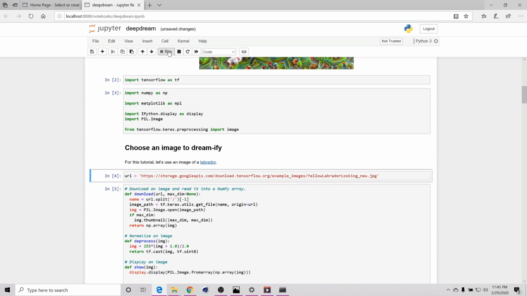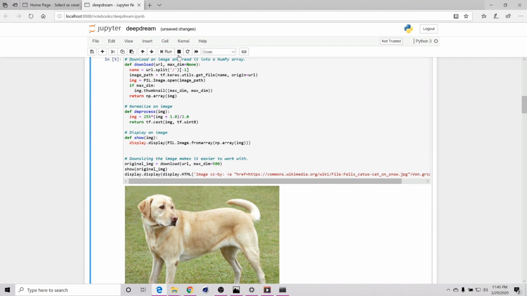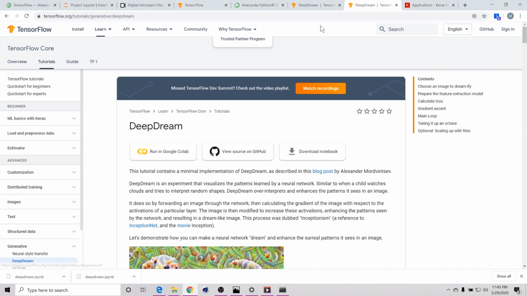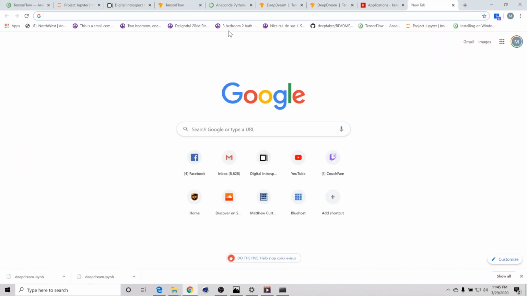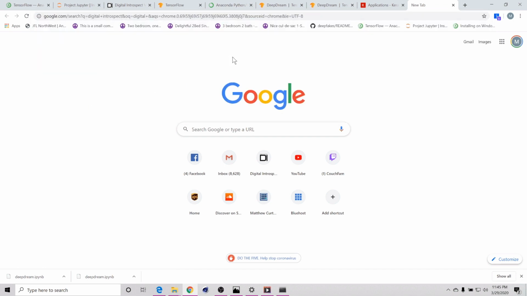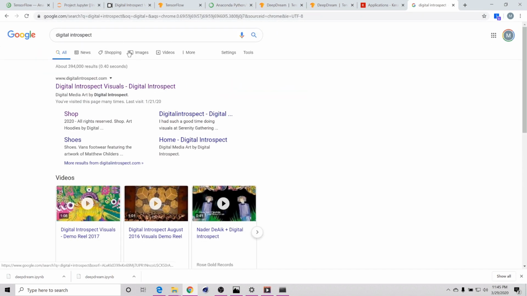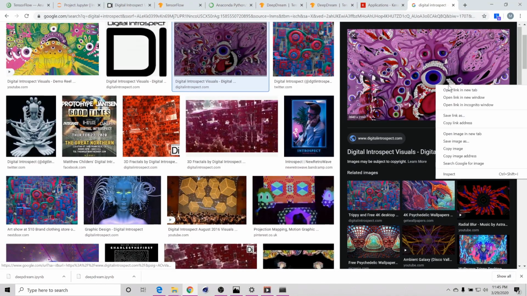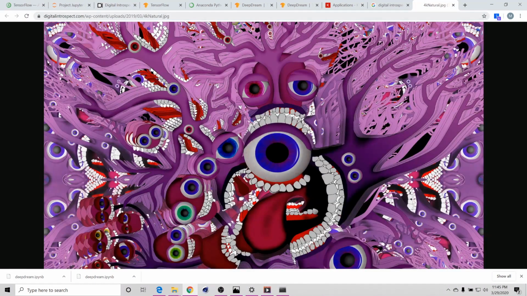Can we import this from this URL? Alright, it did. But you know, I might as well go ahead and show you how to switch this right here. Let's look for an image on the internet. Go to images. Let's see. Right click on this and open image in a new tab.